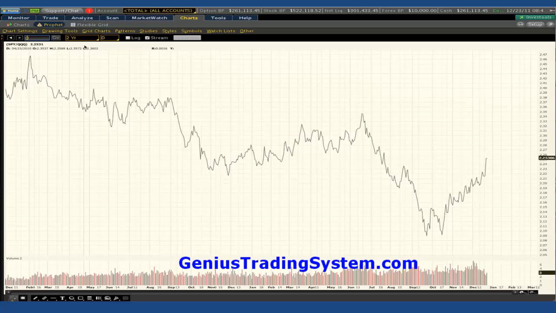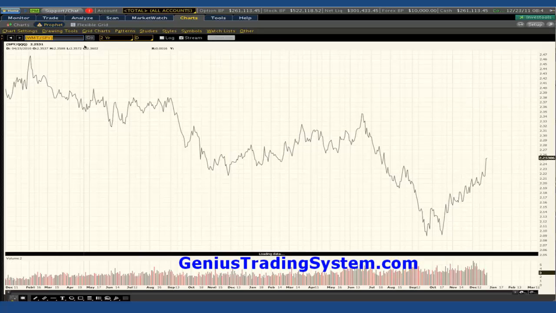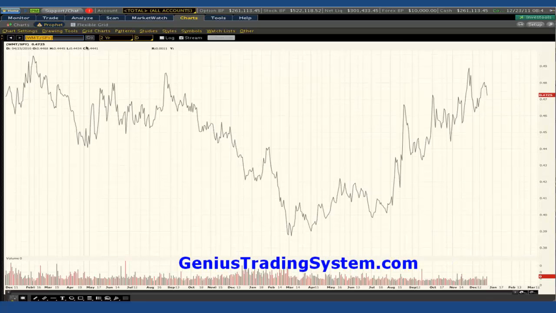For example, if you wanted to compare any particular stock, let's take a look at Walmart compared to the SPY. Let's see if Walmart is outperforming the SPY. And it is. In this case, back here in February, you should have seen there was a little bit of a bottom being formed. You could have gone long WMT, Walmart, because it's outperforming the SPY. And you would have been absolutely right. You would have had a tremendous trade here.